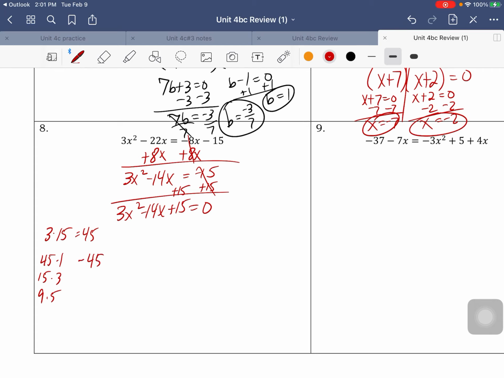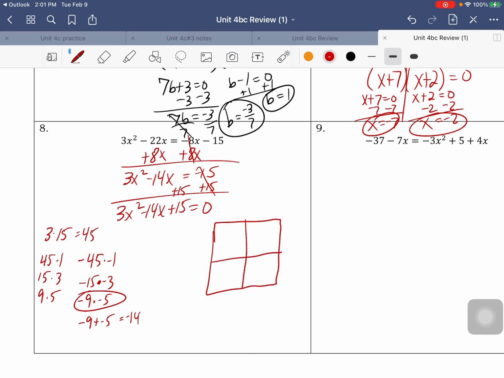So I think about the negatives. No, those don't add up to negative 14 yet. Oh, there we go. Negative 9 plus negative 5. That equals negative 14, which is the b. Put it in the Punnett square. A term top left, c term bottom right. The 9 and the 5, put them into the other two blanks. Does not matter the order they're in, but they do have to add up to the b term, which has an x on it. And now they do. Negative 9x plus negative 5x is negative 14x.